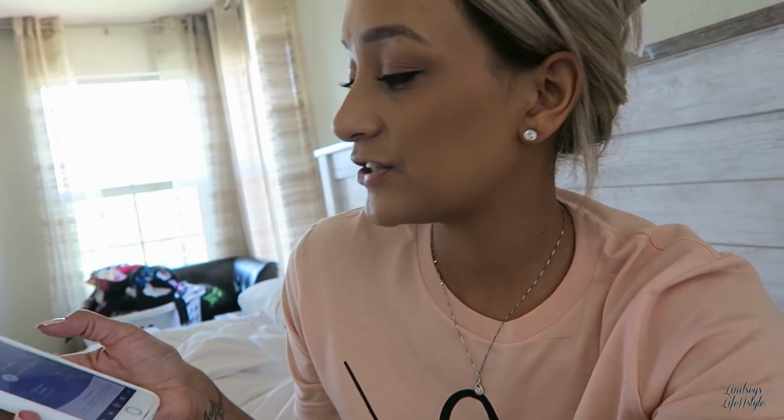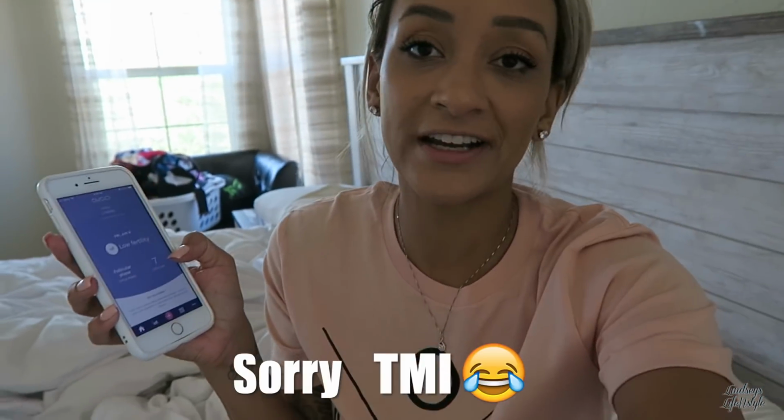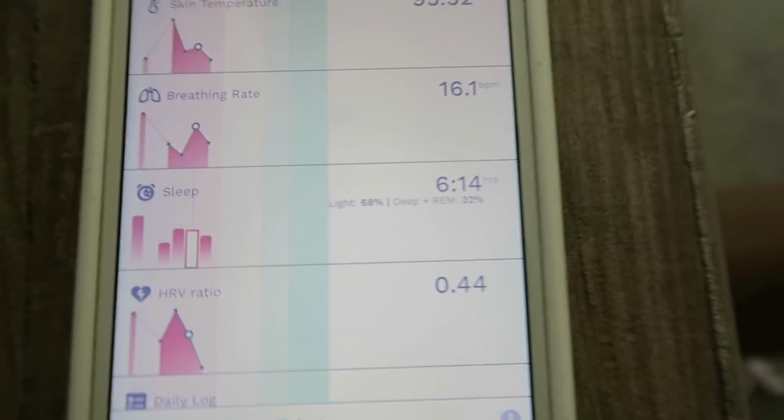So the way you do it is in the morning, I'll wear it through the night, and then in the morning I'll plug it in on my little nightstand right here, and it has this cool app. So it just says, hello Lindsay, the last date you synced, and it says my cycle day because I am on the 7th day of my period. So it tracks all of that stuff, you guys. It tracks your period. It tells you if you're in low fertility. So if you're trying to get pregnant, it's a big deal. So Friday, June 8th, low fertility, just because of where I'm at in my cycle, of course, or insight on your health. Just to have a better idea, we should know about our health, especially as women, especially as we get older and things like that. So that's what it looks like there. That's the graph that I read every morning. After plugging it in, it will show each day.